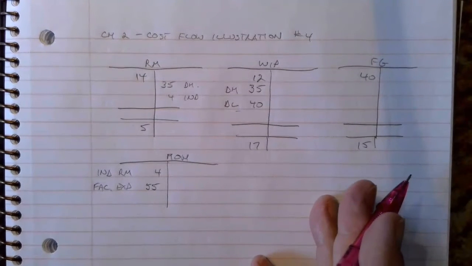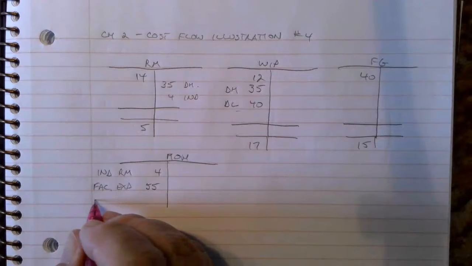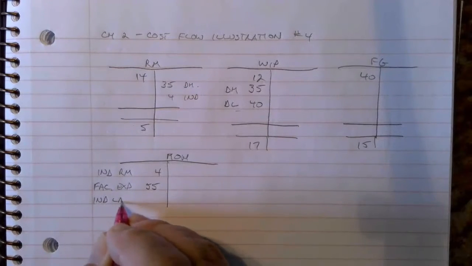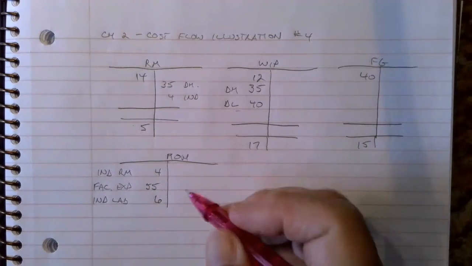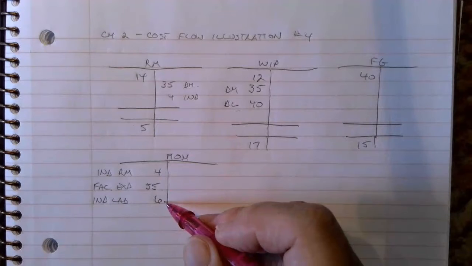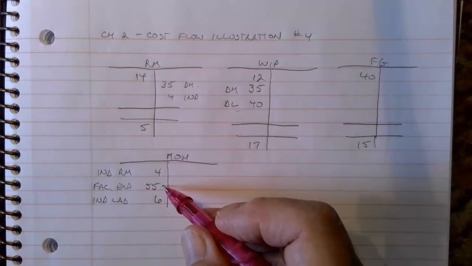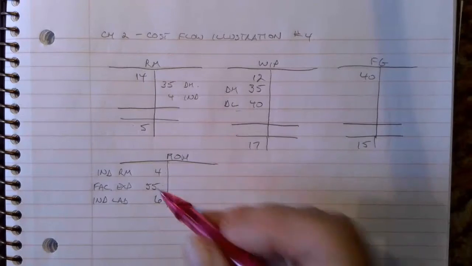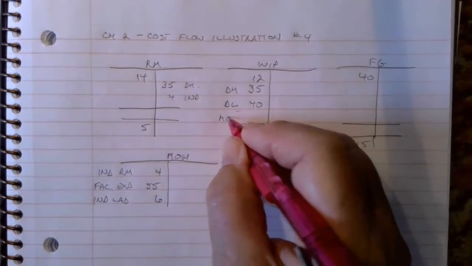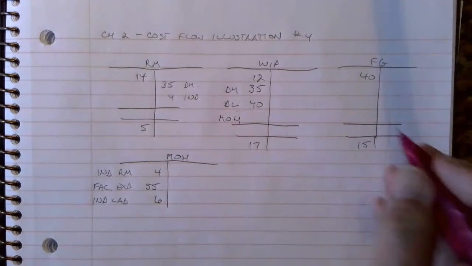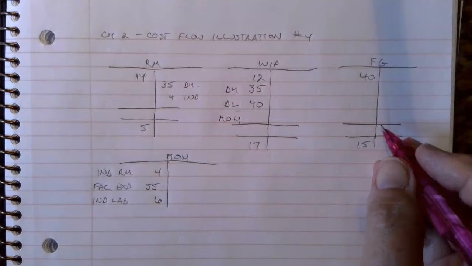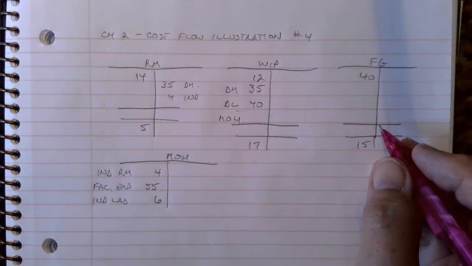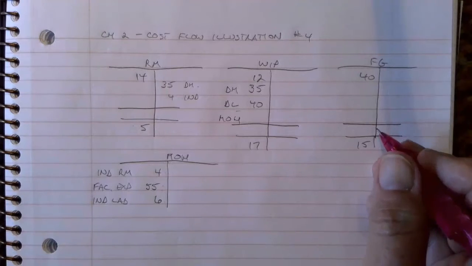We've got selling and administrative and sales. We don't need that. But we've also got indirect labor. Indirect labor is 6. So we've got indirect raw materials, indirect labor, factory expenses. That's pretty good, right? The only thing we've got to figure out now is what our manufacturing overhead is. Okay, then we're pretty much ready to roll here. Did it tell us any more information? I don't see anything else. Yep, except for selling and administrative.